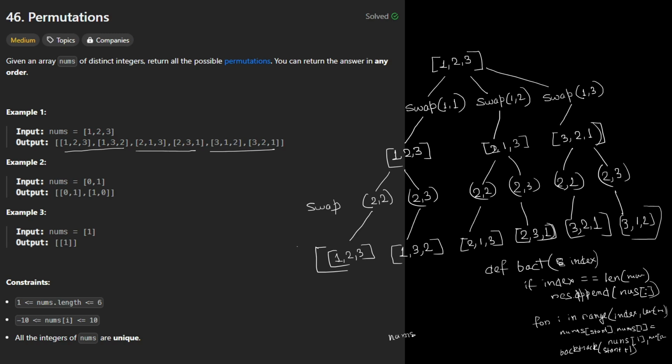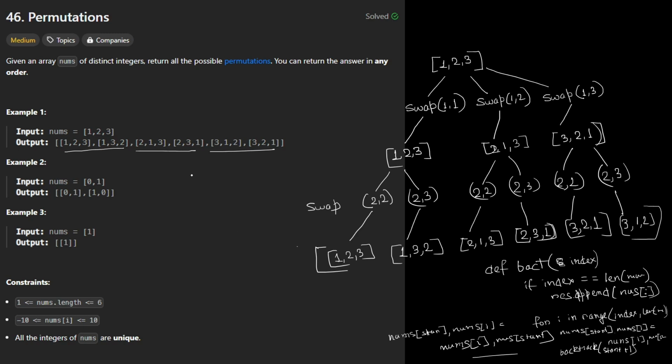So nums of start and nums of i equal to nums of i and nums of start. So that is the base condition.